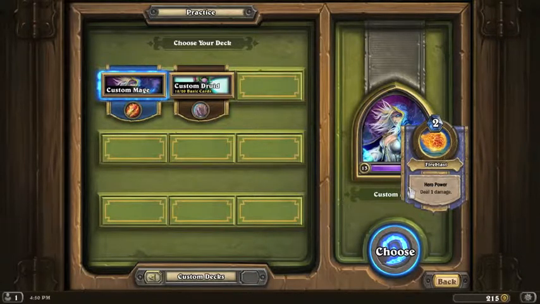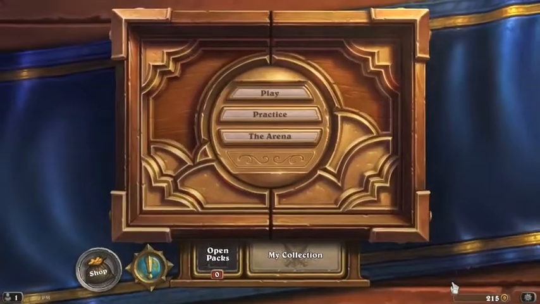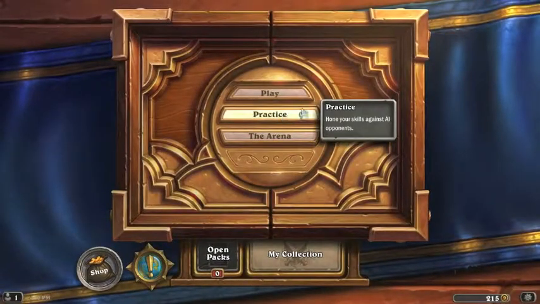You know, if you play a deck that is all green, you have nothing but forest cards and green cards, you're not going to be able to play any blue cards, right? Well, if you play a mage deck, you're not going to be able to play any warlock cards. It's similar to that. Anyway, so in practice you can play against AI opponents.